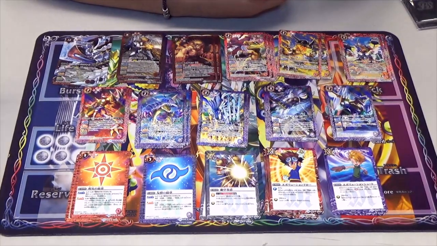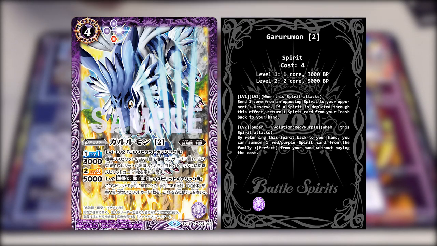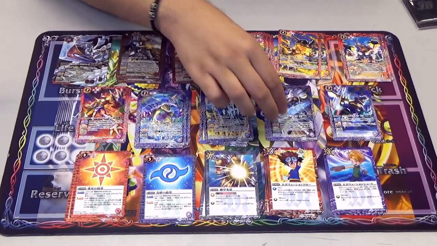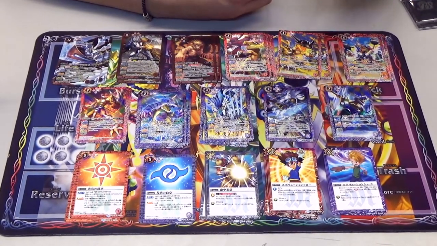Alright, the next card we have here is Garurumon 2. It's Big Brother. Level 1 and 2, when this spirit attacks, send one call from your opponent's spirit to the reserve. If the spirit is depleted by this effect, add one spirit card from the trash to your hand. Then level 2, Choshinka, red and purple. Same thing, bounce back and summon the ultimate red or purple without paying the cost. And the Big Brother, the Wild Garurumon.